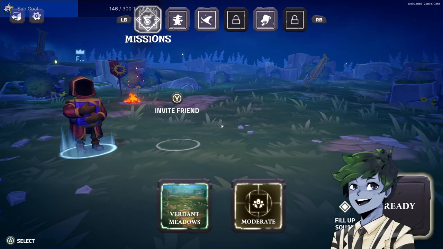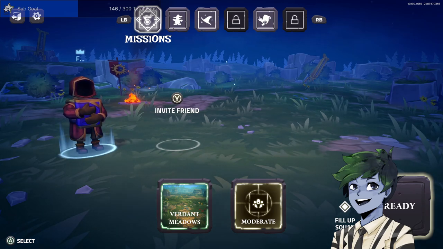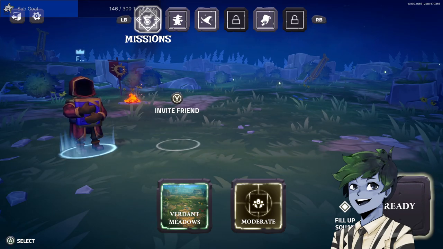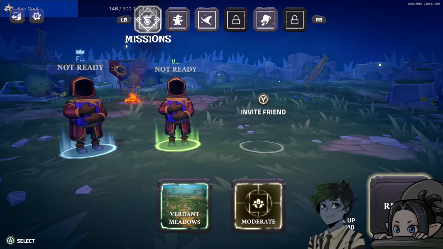Oh no, never mind, we can just straight invite. And these are codes I got from the developer. Let me alt-tab real quick, get Valinar in the call, and we'll see what this is like.